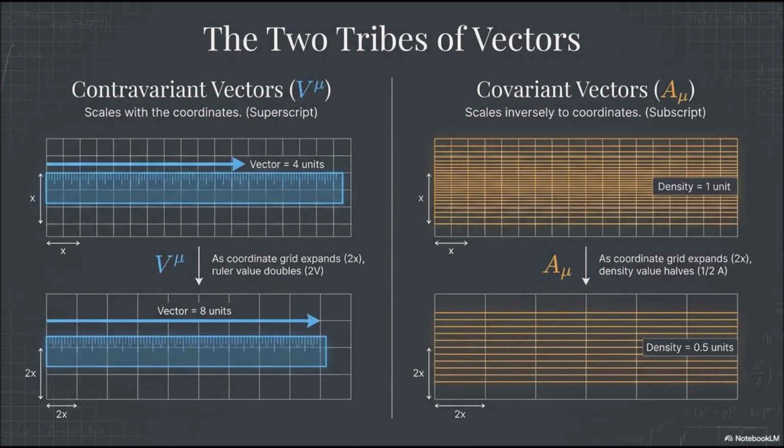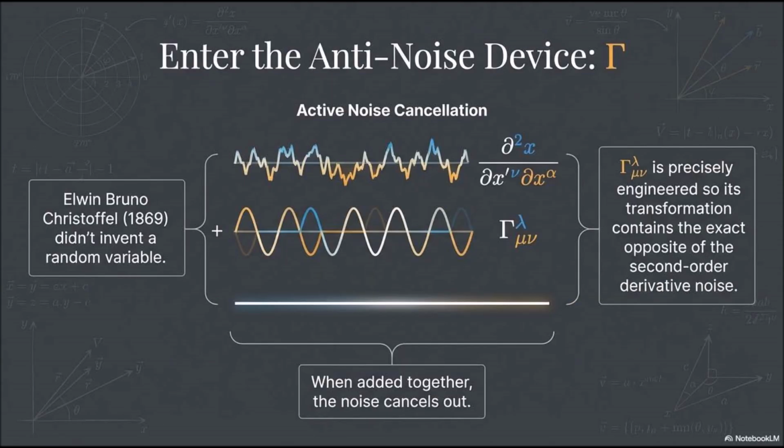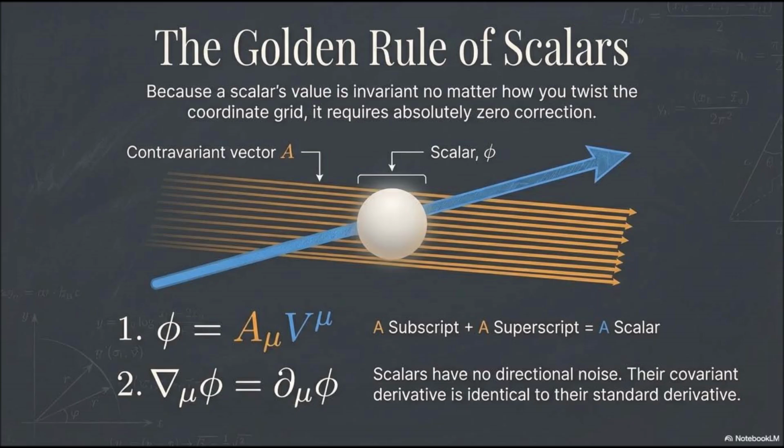Please. Why is this symbol so absolutely crucial? To understand the Christoffel symbol, we have to rethink what taking a derivative actually means. When you take a derivative, you are comparing a vector, like an arrow representing wind speed at one point, to a vector at a slightly different point nearby. But in Riemann's curved spaces, you can't just slide an arrow over and compare it to its neighbor. Why? Because the coordinate axes themselves have rotated and stretched during that tiny slide. If you just subtract the raw numbers, you get garbage.